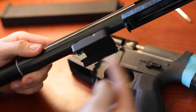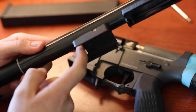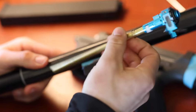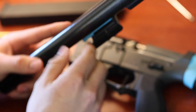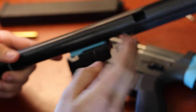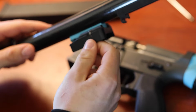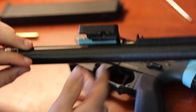So I just Dremeled two holes, a little line strip thing, and then slid the Key Mod rail attachment in there, screwed it down, made sure that it did not interfere with the path of the inner barrel. And then, yeah, I've been able to film from this angle, which I love so much, ever since I made that modification. So those are just a couple of things that I've done to make this unit a little stronger and fit my needs as far as, you know, getting content and just video, gameplay video and all that.